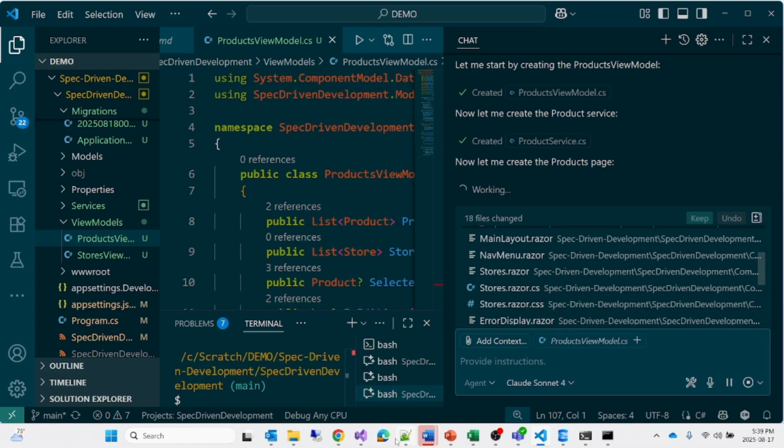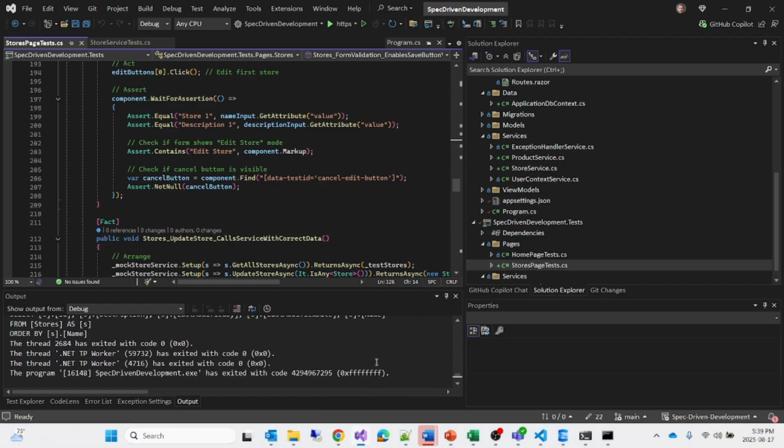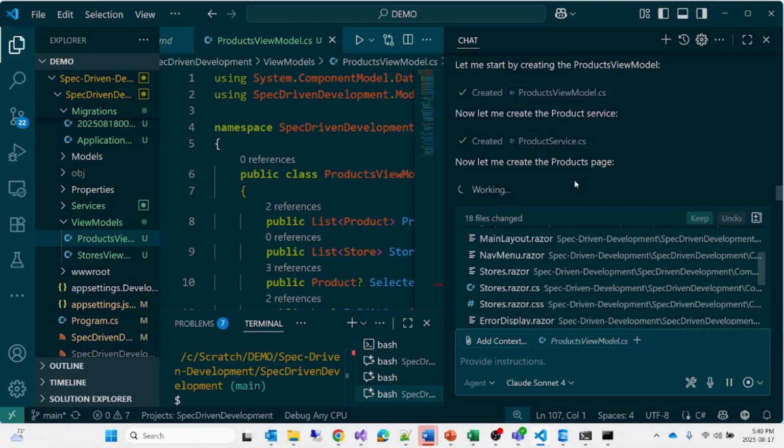Oh, I should not have this running. Oh, I did stop it. Because if I have it running and it starts it also in Visual Studio Code, it will run into an error because the port is already in use. And that is just potentially too confusing for it to fix.